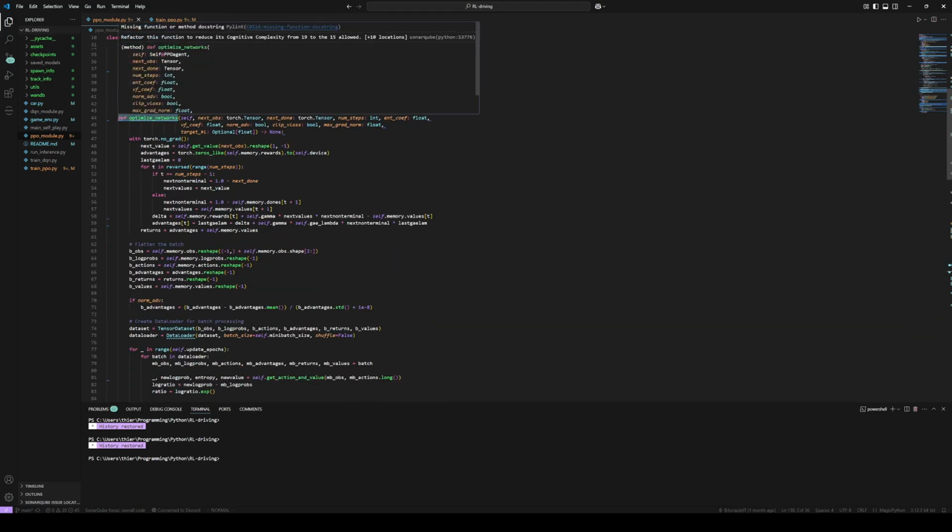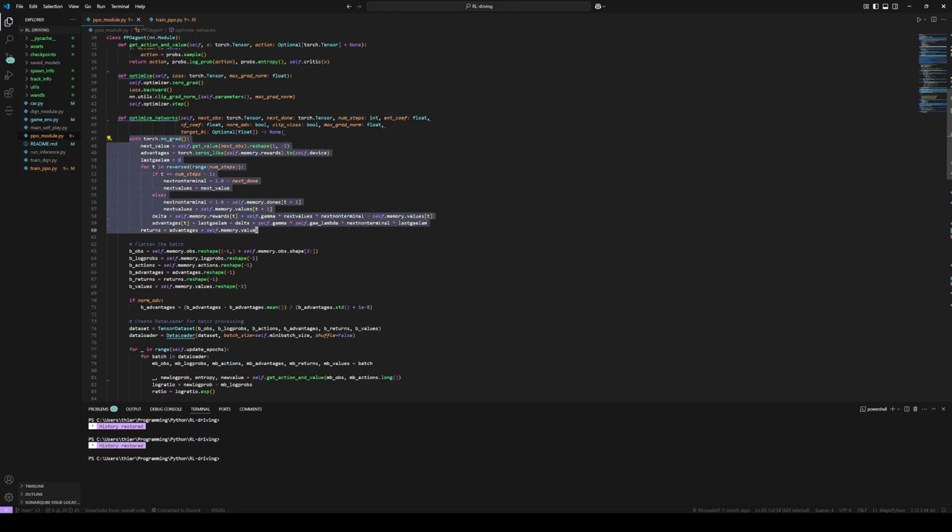So in optimizing our model, the first thing we do here is we start by computing the generalized advantage estimations. And this step tells us the difference between our expected reward and the actual reward received. We loop back through time, as you can see here. So we go in reverse. And we do this to update our advantage, estimating the rewards and values stored in memory. And this gives us a better advantage estimation, which is then used by the actor.